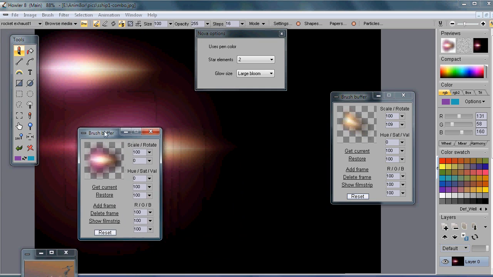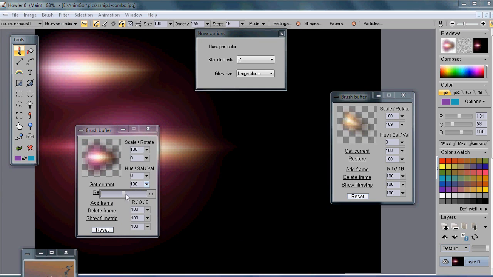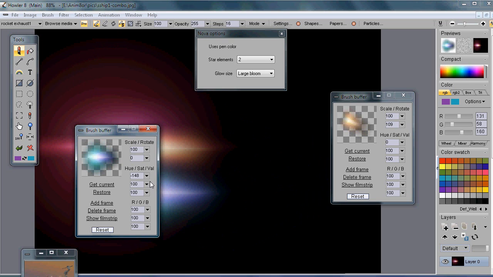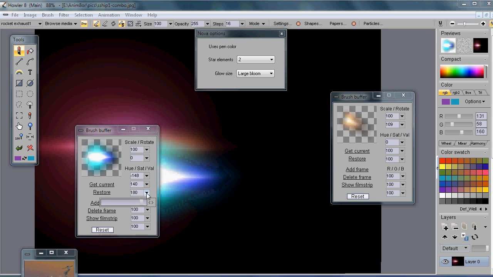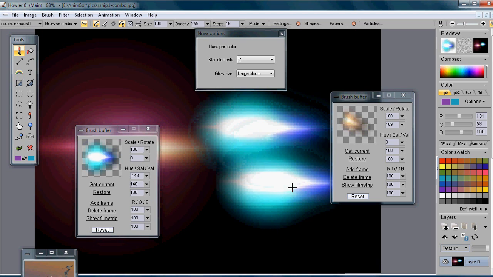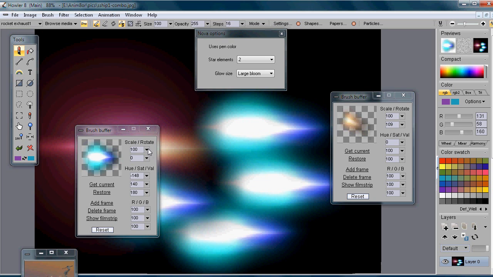You can do all sorts of other things like increasing the saturation, right? Hue, saturation, value, those three sliders here. Hue is the first one. That will change the color perhaps to a bluish, hot temperature. And then perhaps we have another one. Changing the saturation is neat because you can have a little bit more of a color impact there. And then there's also the brightness or the value, so you can increase that blurry effect, that glow. So there's lots of different versions of this brush that you can create very quickly, right? And you can also change the size.